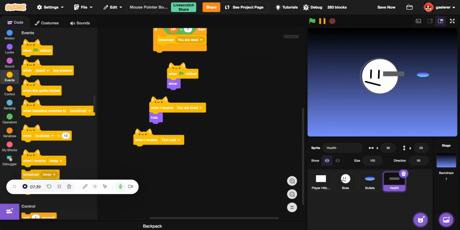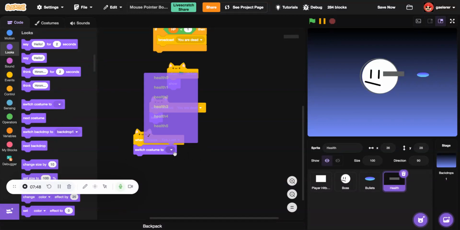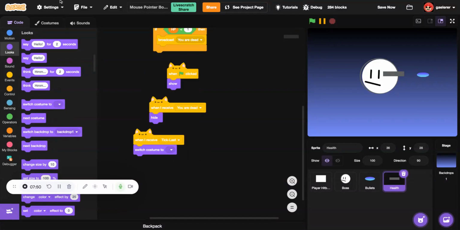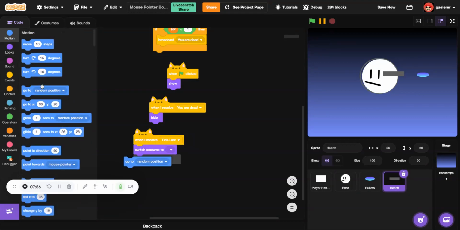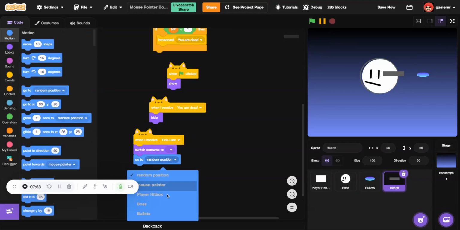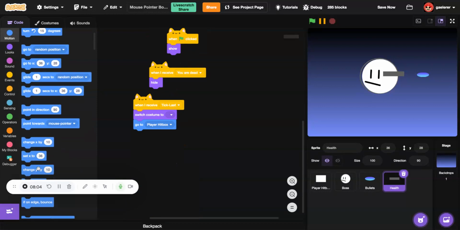Okay, switch costume to costume. Let's put this one that I didn't name, so the last one, that's the big square. Go to player hitbox. Change Y by 22.